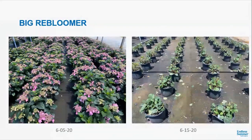So you can see here, one of the things that's really incredibly important is that it is such a massive rebloomer. Because the blooming on any hydrangea, especially an Endless Summer hydrangea, is so important. But the fact that it can rebloom and bring additional sets of flowers all the way through fall, or if you're in a cold climate and those buds get zapped in winter, for them to come back and flower really is that special sauce, right?